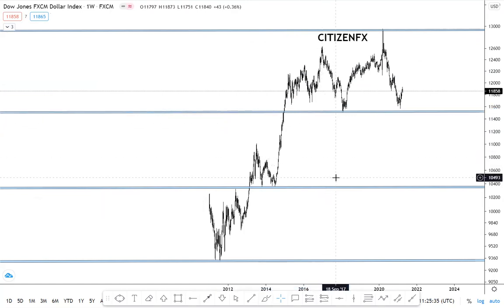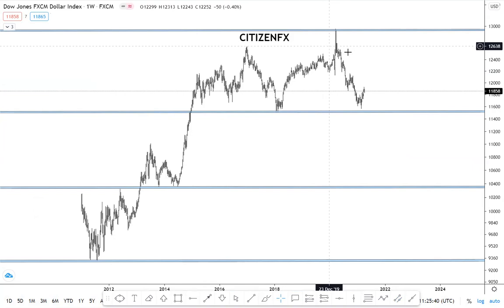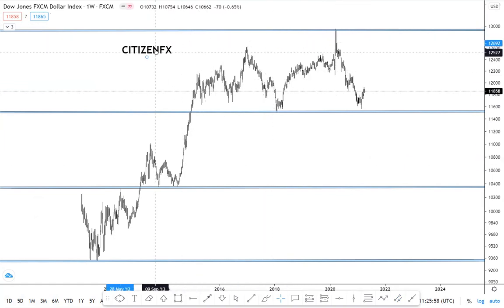Okay, so on the weekly, this is how the market has been broken down. We can see the current direction, which is the bearish run from this region. We started from March 2020 to this current point. So let's scale down to the daily and see how price action is unfolding, so we can make an informed decision.